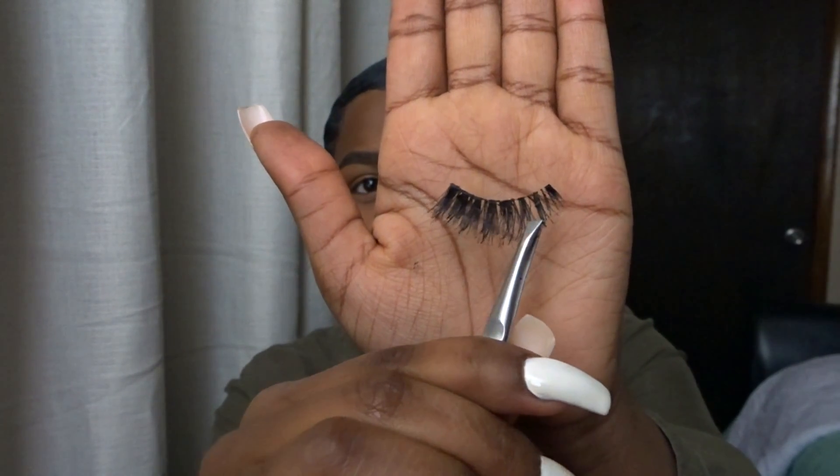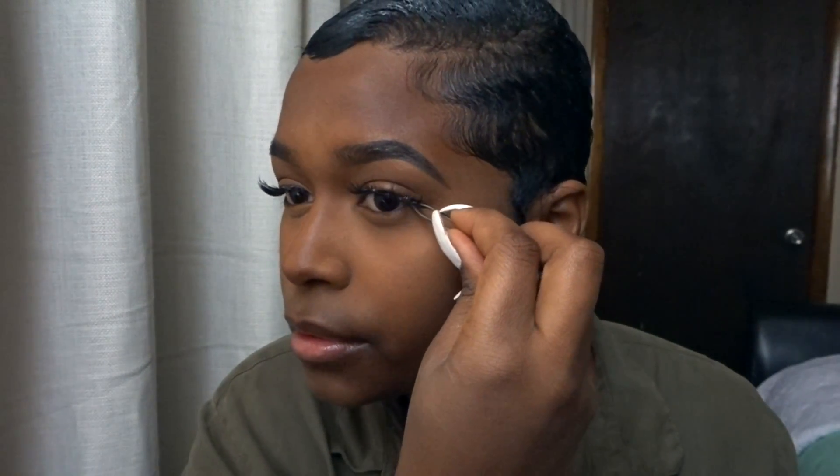The lashes I'm showing here are lashes that I custom-made myself. If you want to know how I did that, just let me know in the comments and I'll do a tutorial. I'm using tweezers and the Black Duo glue to apply the lashes — fairly simple. I apply them right in the middle of the eyelid and then tack on the ends to the lash line as well.